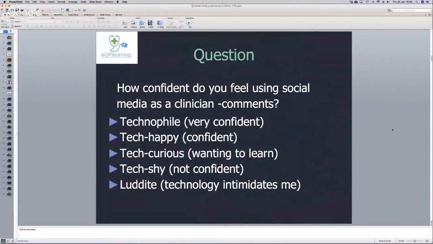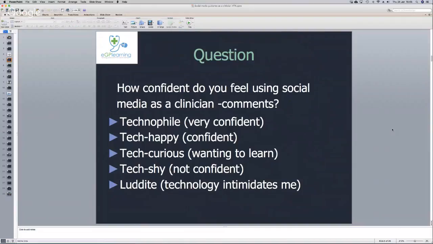So this is a question I like to ask people when we talk about using various different technologies. How confident do you feel using social media as a clinician? If people listening out there can have a think about this and see where they would want to put themselves. Would you rank yourself as a technophile, so really confident? Tech happy, so you're confident, but possibly there are things you would like to do better?